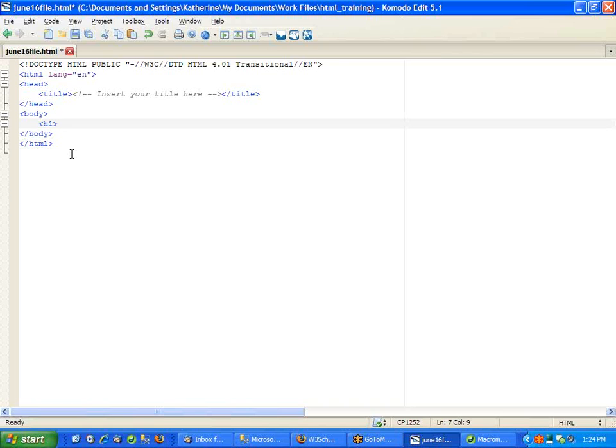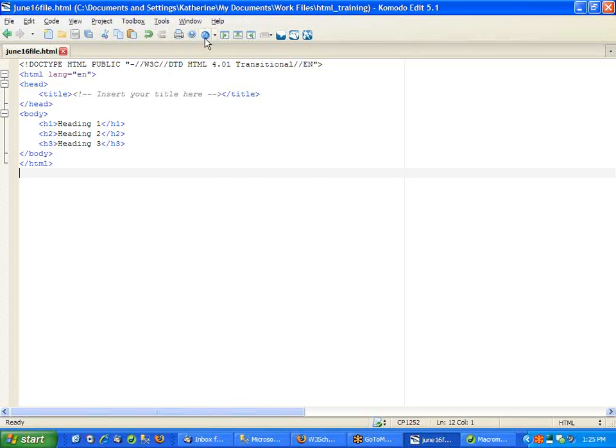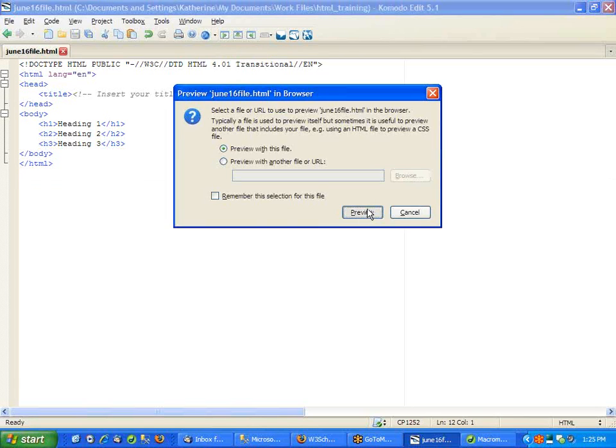So I'm going to start out with one of the most basic tags that we have, and that is a heading tag. There are 6 heading tags, from 1 to 6. And believe it or not, they get smaller as the numbers get bigger. So a first level heading is just like it would be if you were working in Microsoft Word. A first level heading means the most important heading, and a second level heading is a subheading, and so on. So if I save this document, I now have the ability to click on the little globe and preview the file.